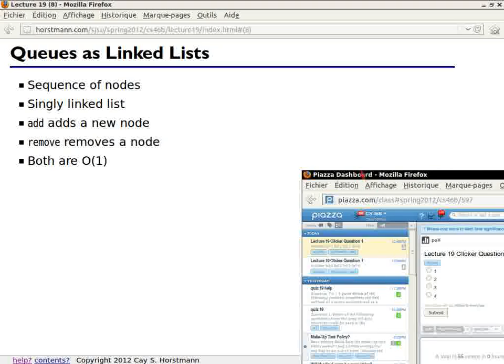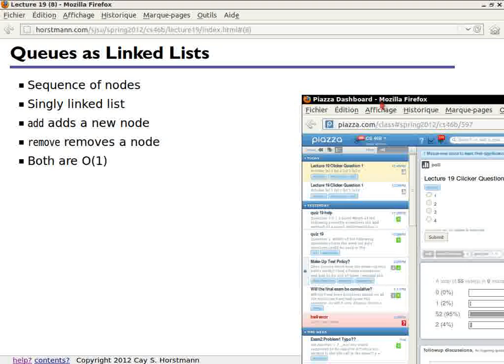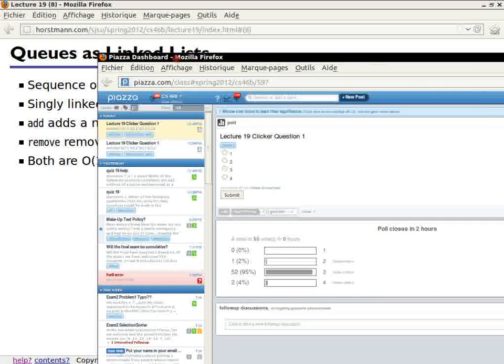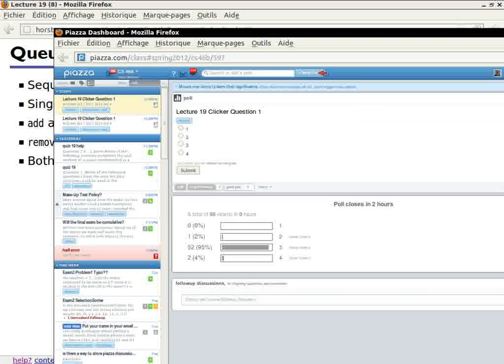So that's pretty much the choice that we have. So let's put up the thing. All right, so here we had an overwhelming winner. Good.